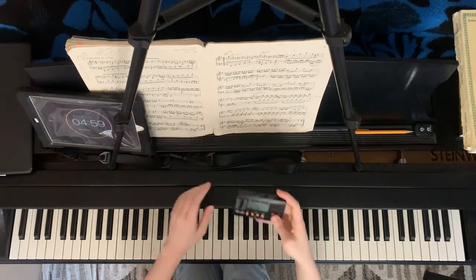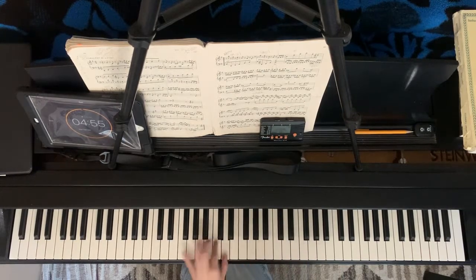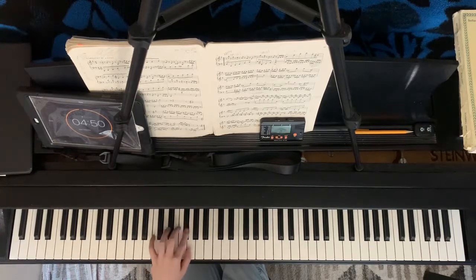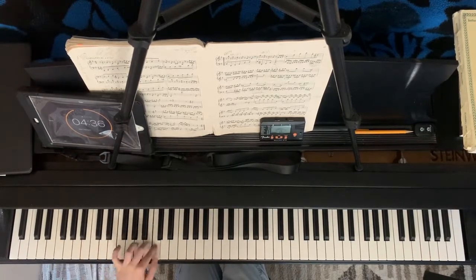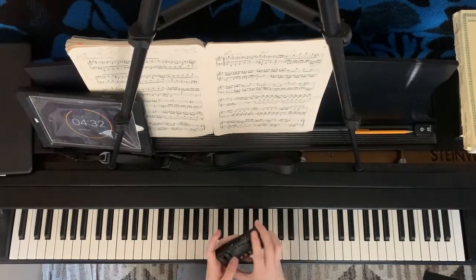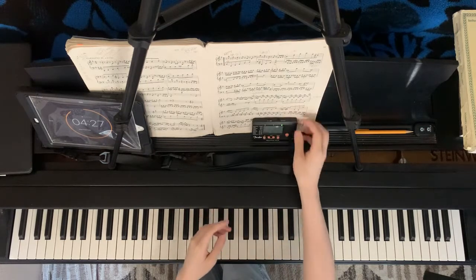Okay, scales. G major. Start. Go. I'm doing the sets of three and I'm not breaking in between. So one more time again. Still a little struggling there. So let's go to 130 and see if that feels more comfortable.